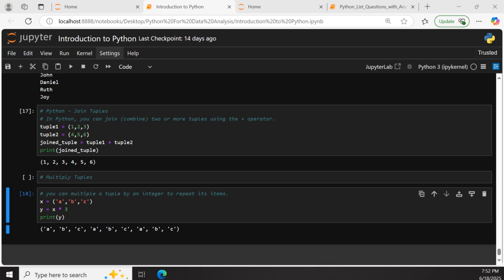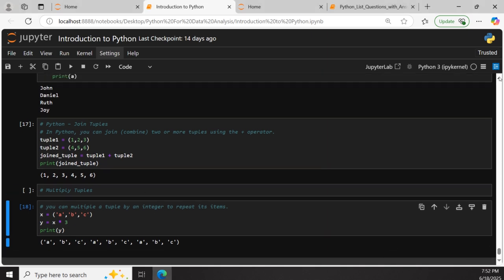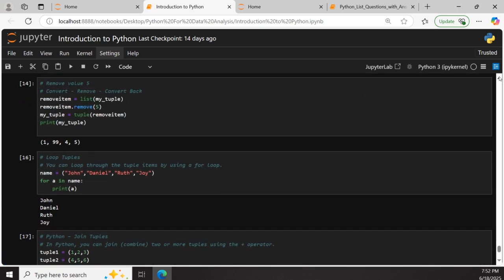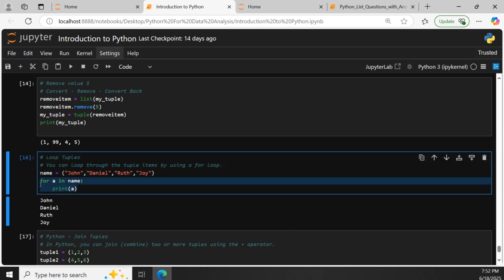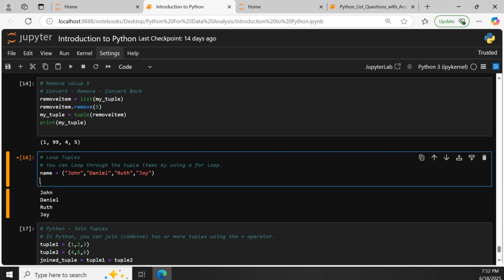Sorry, Mr. Dan, sorry to take you back. I have a question concerning the loop tuples. Can you explain it a little bit more? I'm confused. Okay, the basic way of explaining that, let me show you something. Let's say we want to print name. Look at the way name is going to print out.